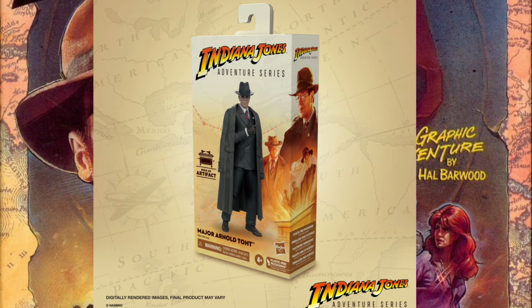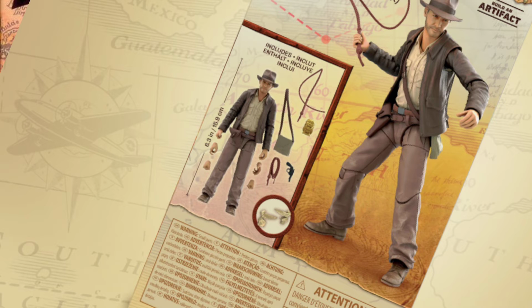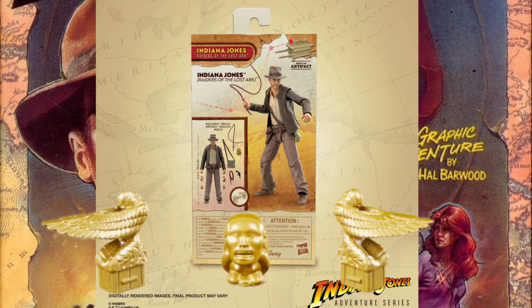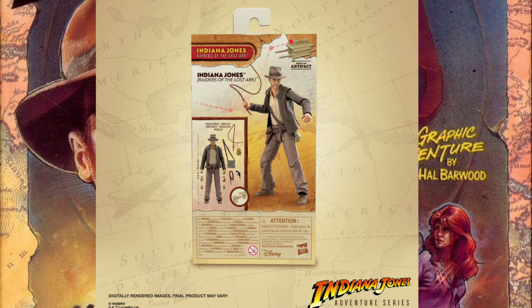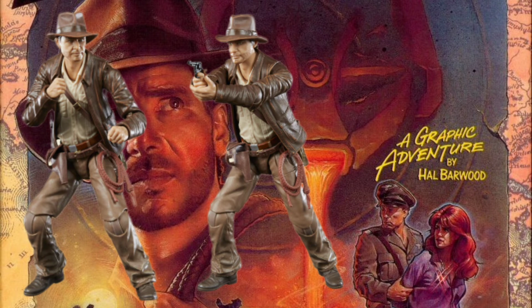Now, for Indy, he comes with everything you would expect. The whip, and he comes with some relic pieces, pretty much all that you see here on the box. And yeah, you get him in a fighting pose. You could even have him hold the gun with two hands. They're showing off some articulation here. Let's just hope the actual product matches.